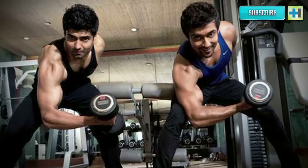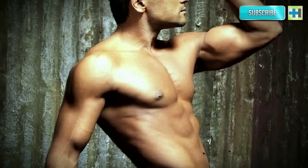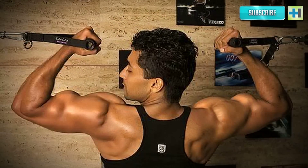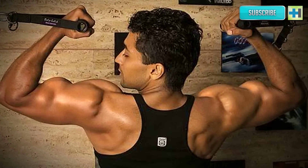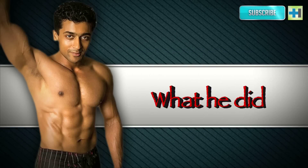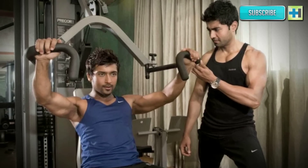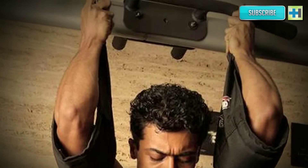Trainer Alkaas says he made Surya work out for two hours every day. Each day the type of exercise was different, but it always contained some form of cardio. Surya says that working on the abs alone is not enough — one has to work out every part of the body, and the abs will follow. There is a lot of core mixed with aerobics and exercises that focus on the abdominal muscles. His training regime consisted of half an hour of cardio and one and a half hours of muscle-building exercises like weight training, dead weights, and bodyweight exercises.